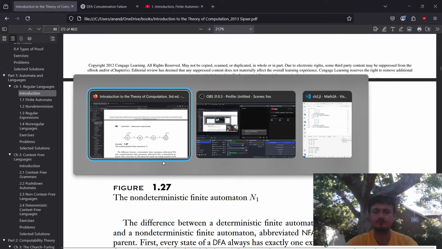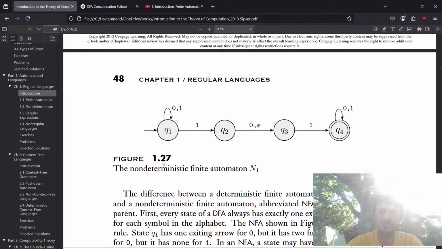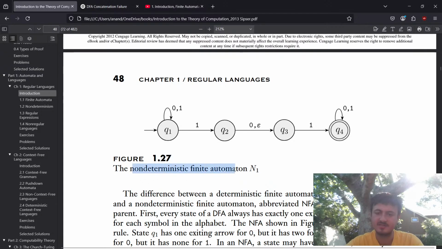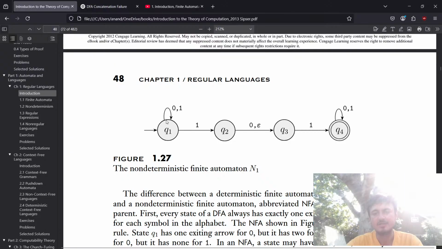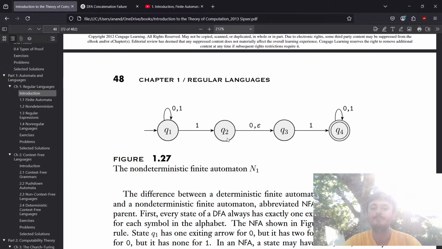Okay, so this is an example of a non-deterministic finite automata. They call them NFAs. We'll just call them NFAs. And look here, this is really cool. This looks way different than a DFA, right? First off, here, there's no 1 coming out of here. In a deterministic finite automaton, for every state, we needed exactly the number of alphabet letters as outward pointing arrows.